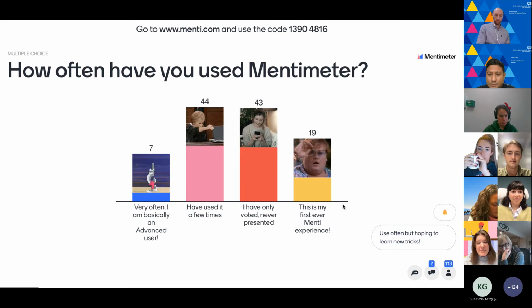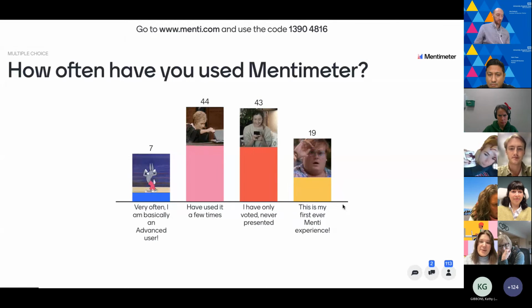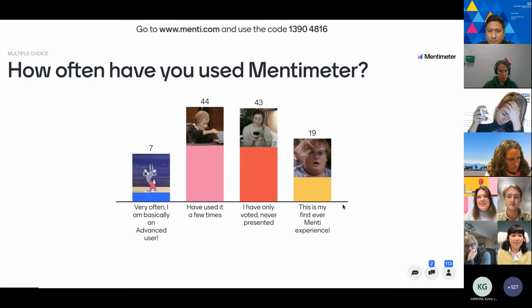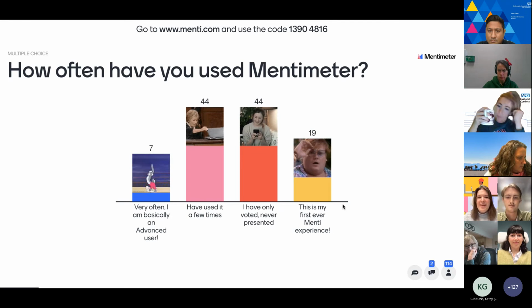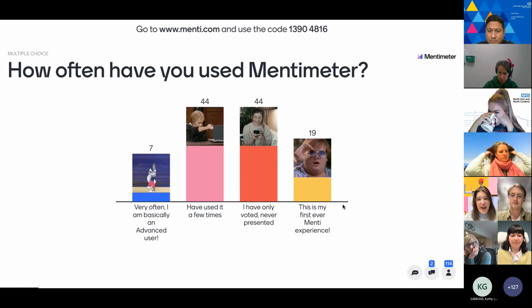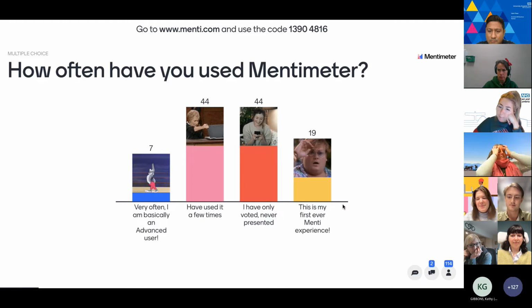Good to know is that this webinar is, like I mentioned in the beginning, going to be a more basic one. But then in the end, we're also going to go over some best practices, which I think is always helpful, even if you've used Menti quite a lot before. And then if you have questions, put them in the Q&A.